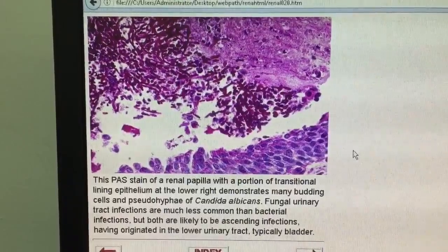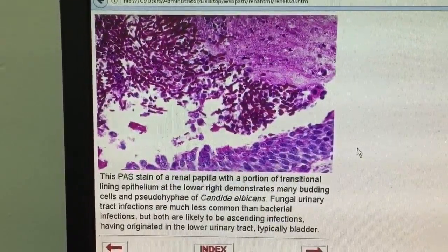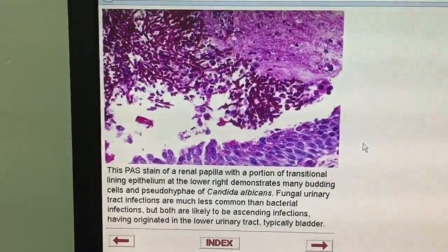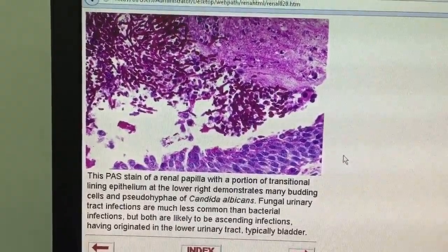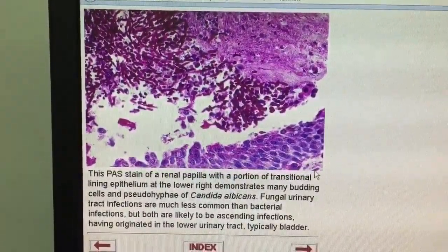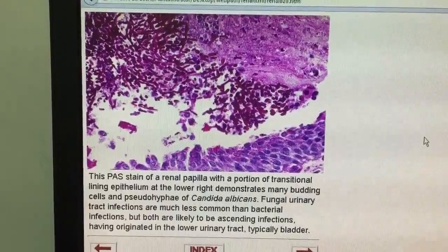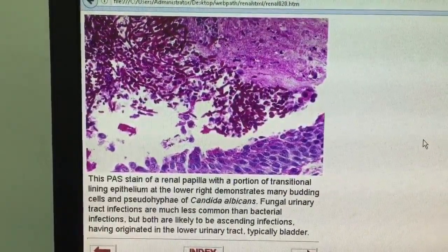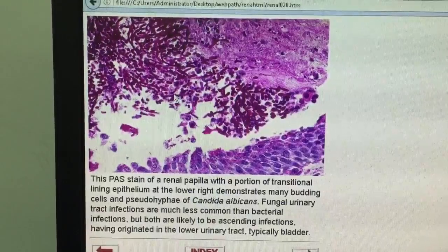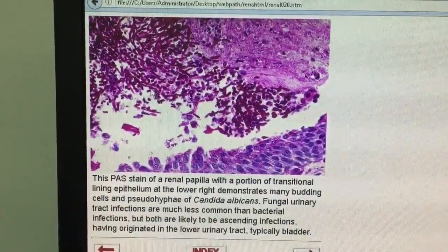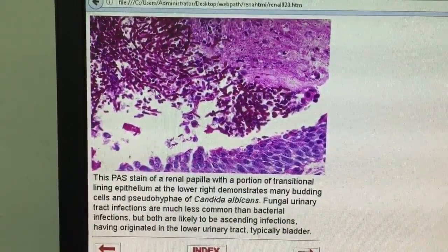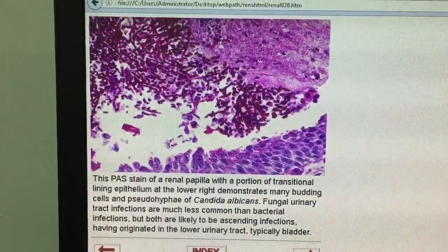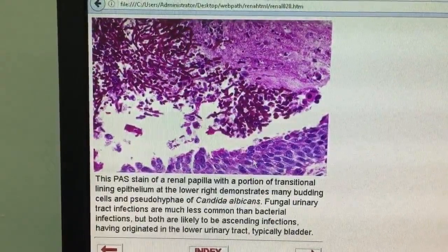Once you have acute inflammation, you have to suspect or put in your differential diagnosis a fungal infection. And to confirm or eliminate this differential diagnosis, you have to ask for PAS stain, which is here demonstrating the fungal elements represented by these elongated hyphae and rounded spores.